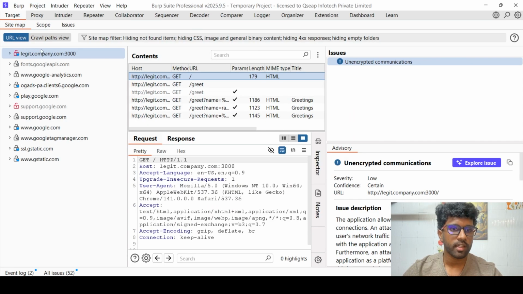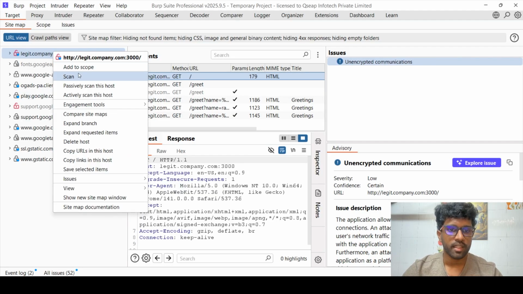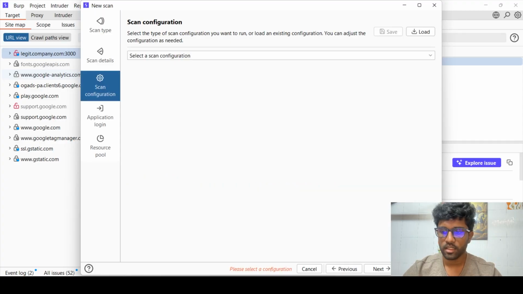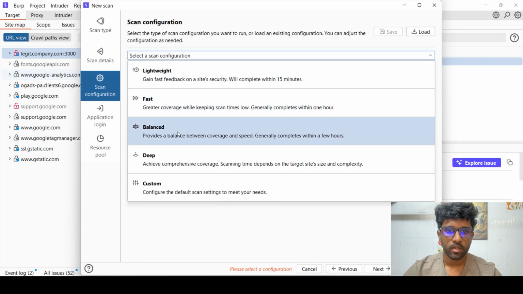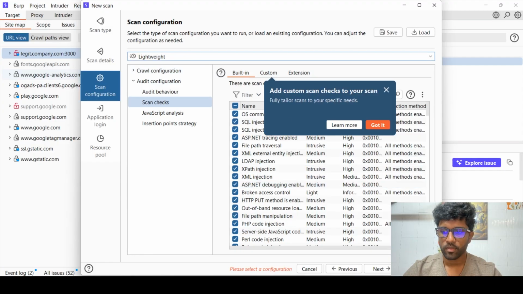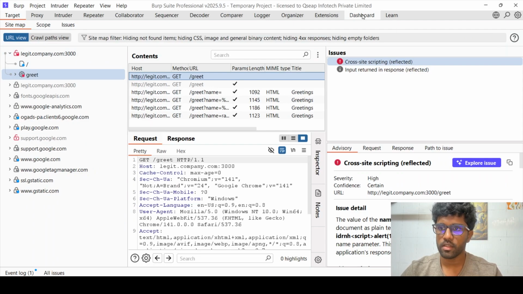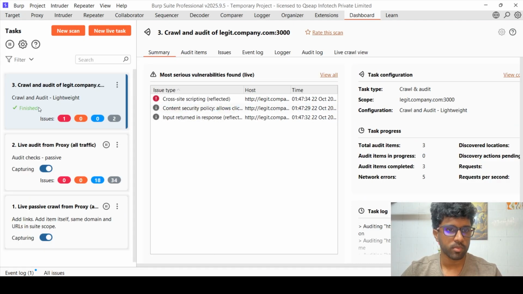You could also use the scanner. So Burp scanner is here. There are very many options to this scanning. I won't be covering the subtleties, but just to let you know that we can just scan for the vulnerabilities and find the scan results in the dashboard.